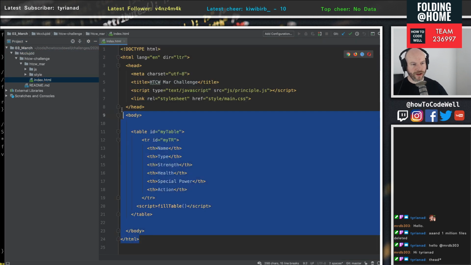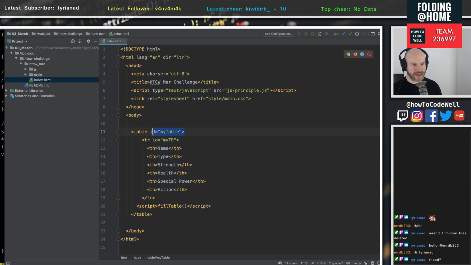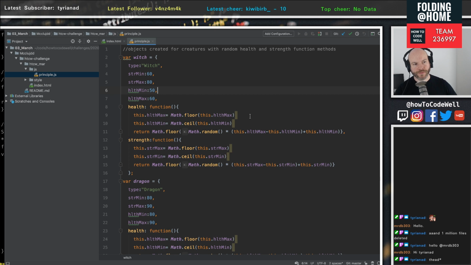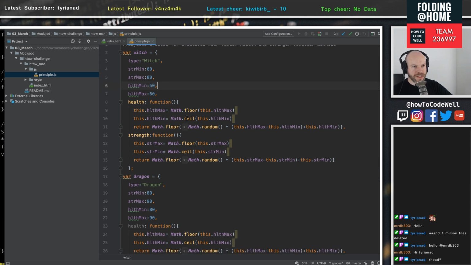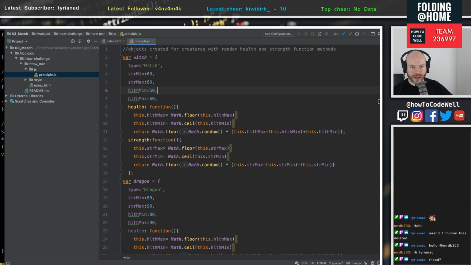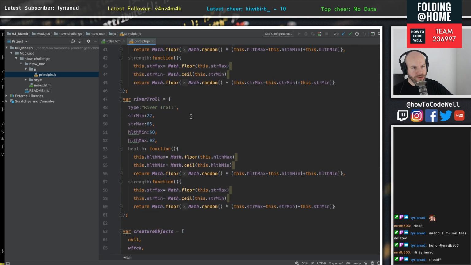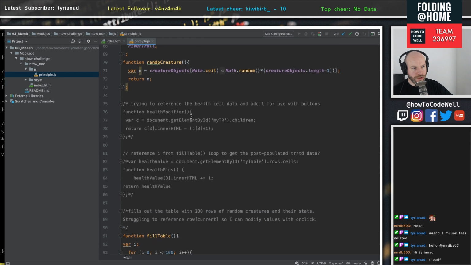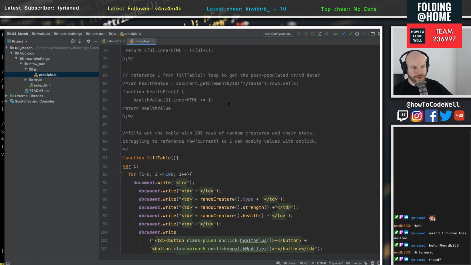So this is the index file. Yes, I would put a TH, sort of a T head, table head, and a table body here. And let's get into the JavaScript. Okay, so my IDE is showing a lot of yellow on the right hand side. One thing I can see is it's using vars. Do we need to use vars? These are all in the global scope. Trying to reference the health. Sorry, I'm just flicking through now.